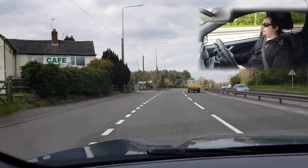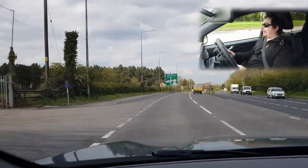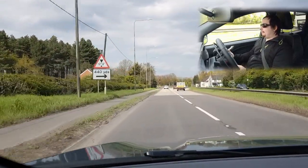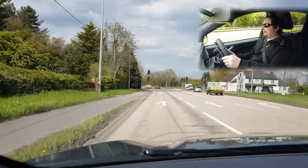It's a roundabout, isn't it? No, it's a junction. Yeah, so it's a traffic light controlled junction. There's the warning sign on the left for your traffic lights. Yep, I missed the traffic light junction sign at first. Oh, we got lucky. Just turned green. Well timed. Yeah.